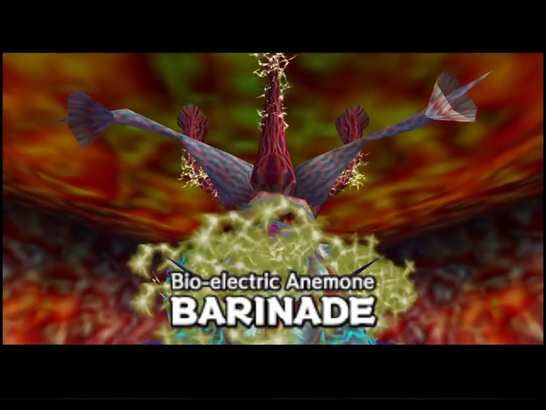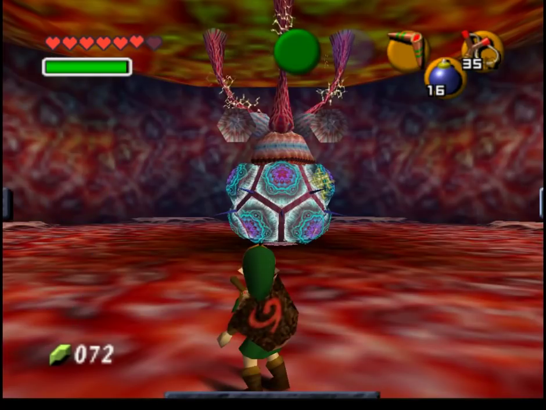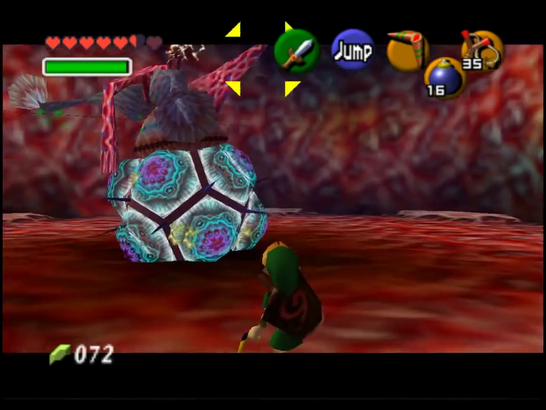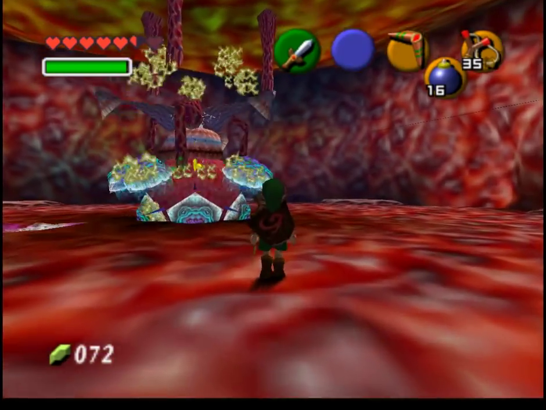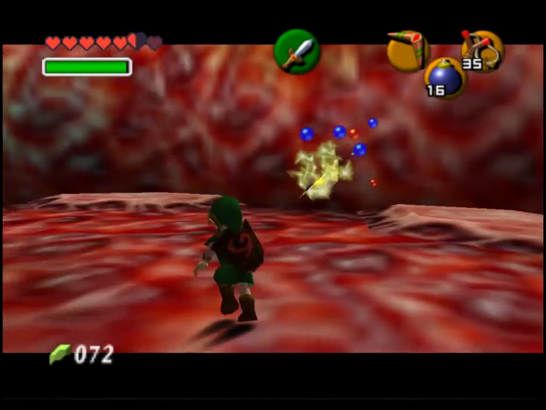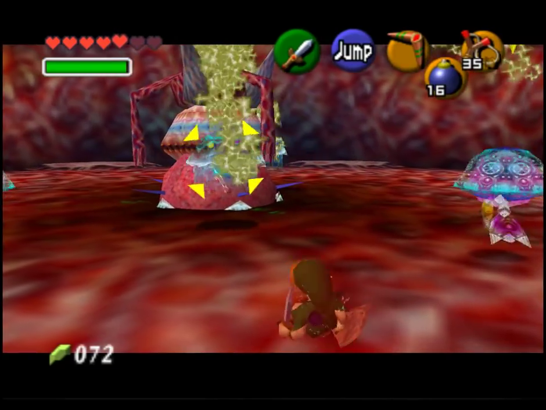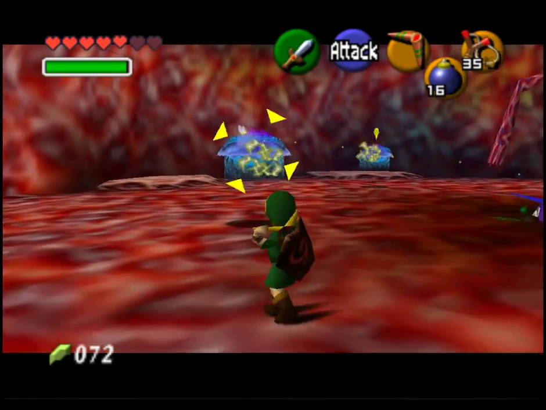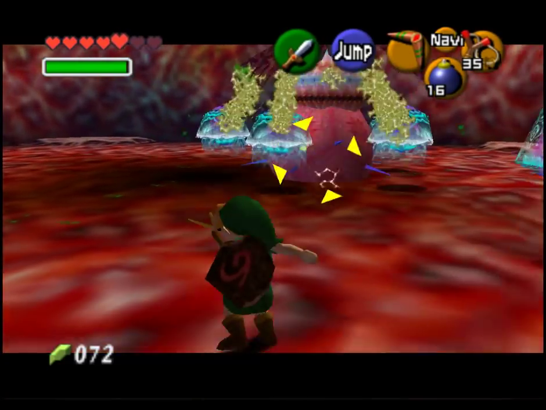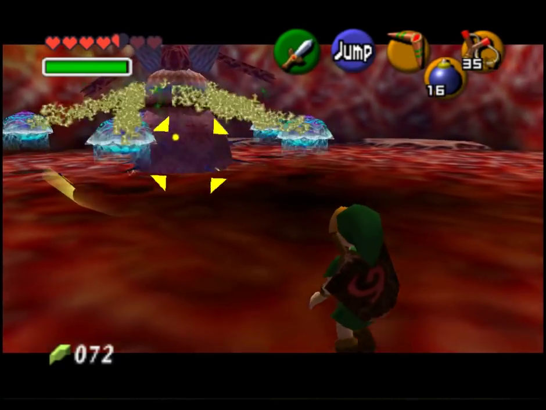Yeah, Barinade. As with all the other boss fights, oh, we need our boomerang. Like the other boss fights, these are a lot harder because they added a lot of extra boomerangs to these fights. So you just have to dodge. This was a lot harder to hit than the boomerang and all the spikes.